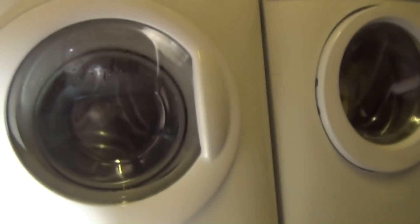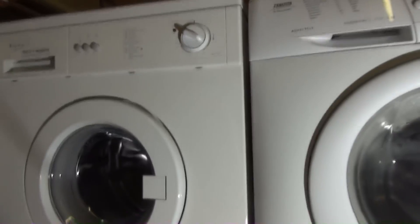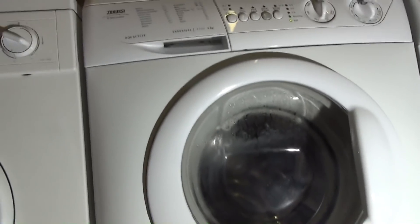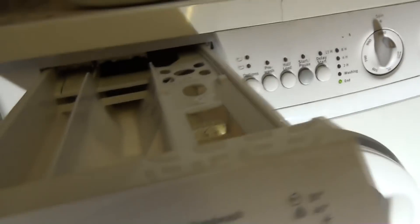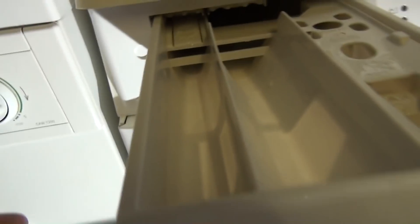It just sounds a little rough — the bearing is slightly going maybe. Anyway, we'll take a look at the generation after. There was another generation after this: this one is about 1993 and now we're onto 2001. Seriously, that's how old these are, and yet they still look fantastic today. Zanussi have taken the drawer and all they've done is change the fabric softener compartment, which is now physically bigger. Other than that those two compartments are the same — push down to pull out, the actual compartment is the same.